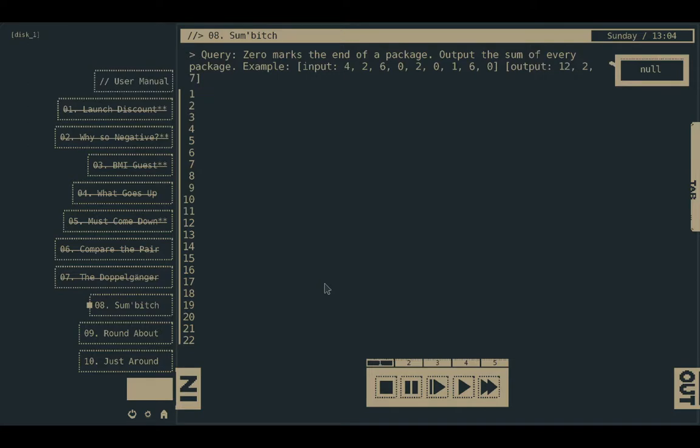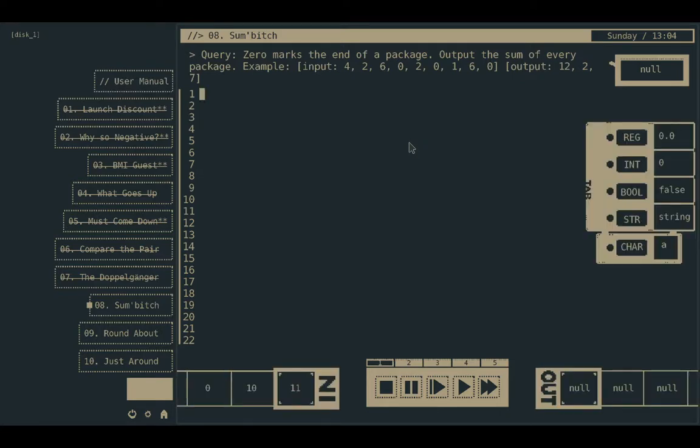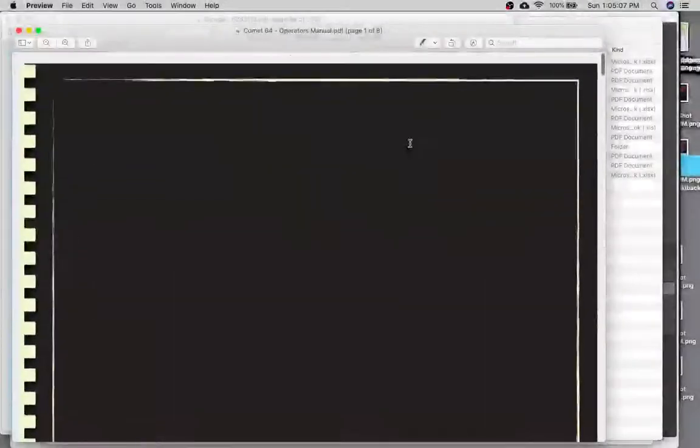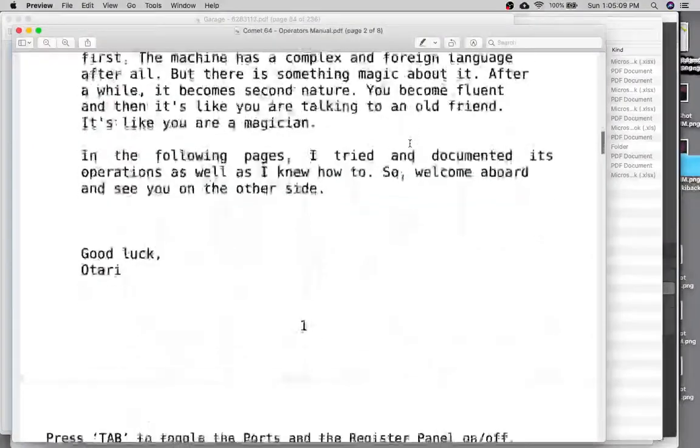Sum of every package. Okay, so I guess I need one register for adding and one register for checking. Still don't quite understand the difference between, I mean, well, I did probably skip the difference.